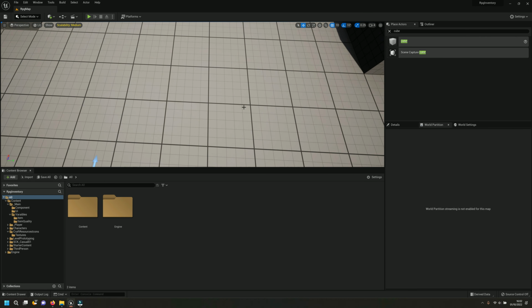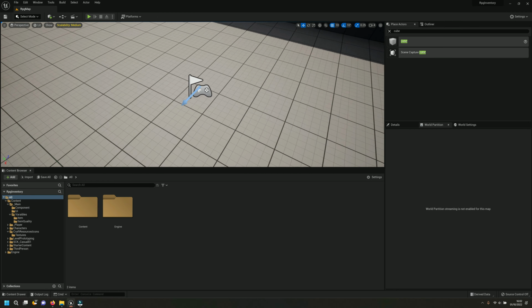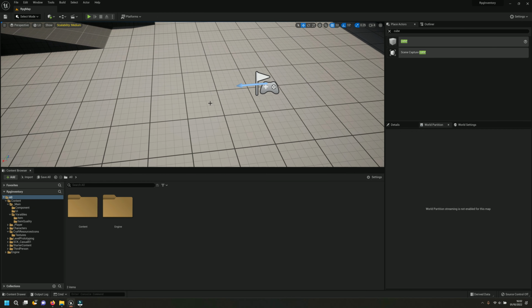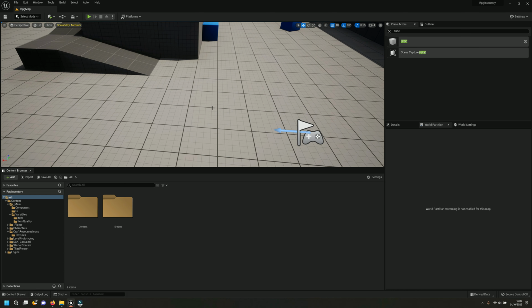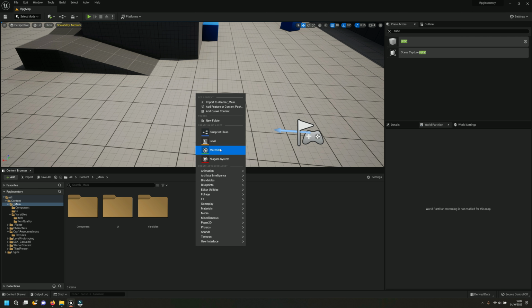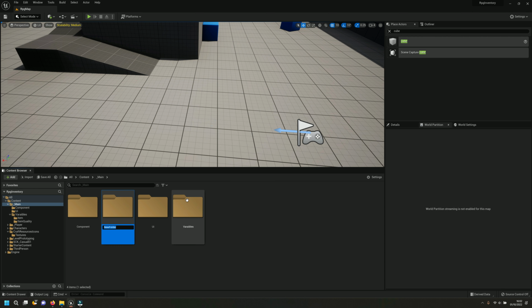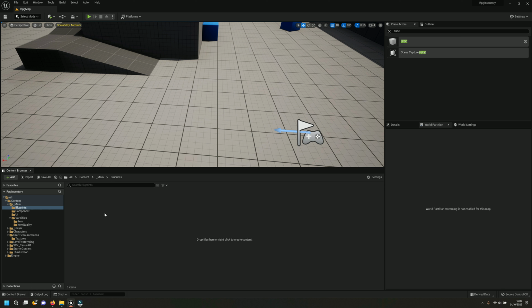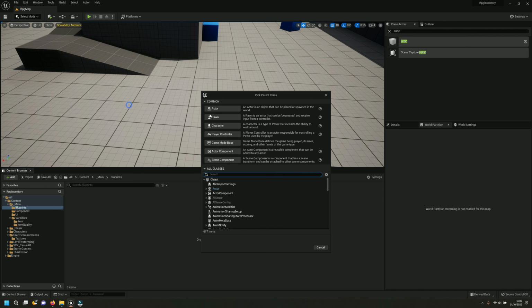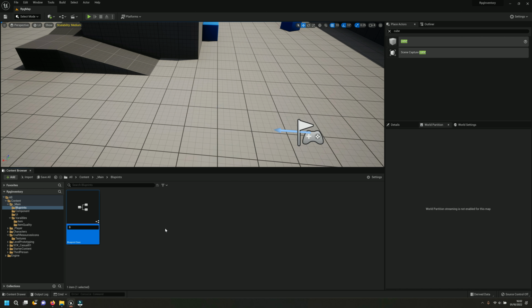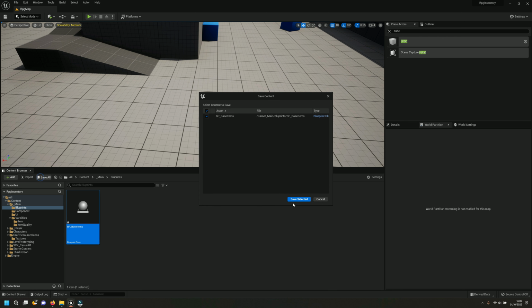So probably not going to be displaying the UI in this video, but we're going to make sure we have all the logic, systems and triggers that we can use to make sure that our game works fine. First thing, I'm going to go to our main folder and create another folder called blueprints. In this one, we're going to create a blueprint class actor, and we're going to call this BP base item. Save all, and there we go.